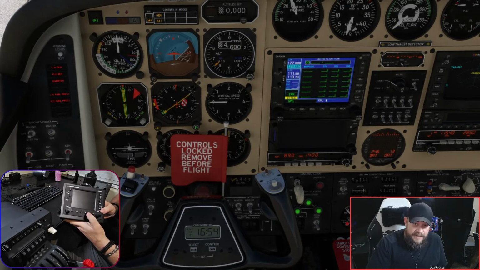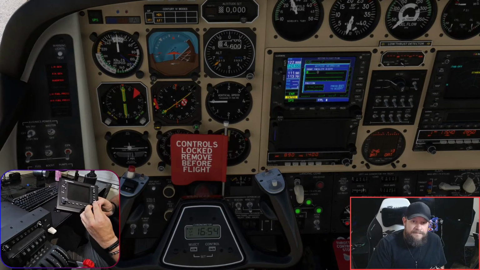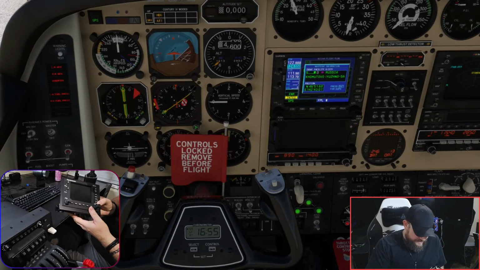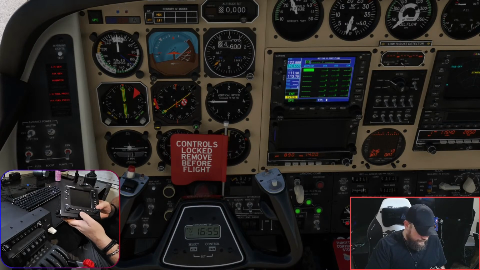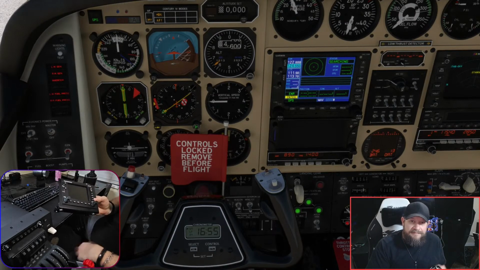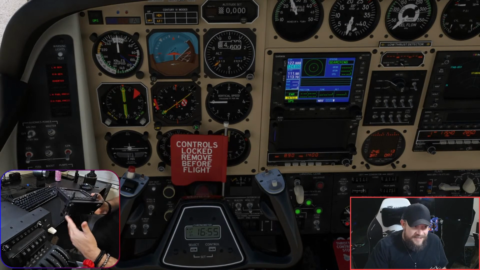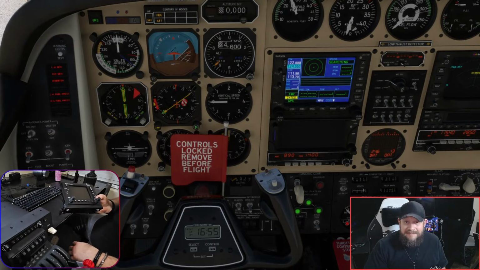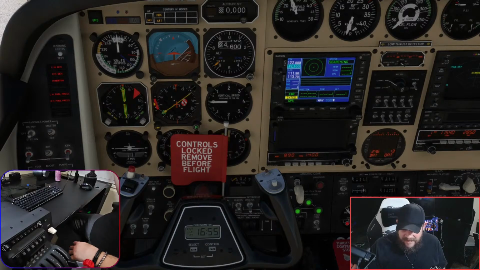And if we want to go to flight plan, with a couple clicks of a button, like it took nothing to do that, right? Clear, clear. And go back to your flight plan page. Everything works within a couple of seconds. This is, again, another reason why I love SPAD. It makes things a lot easier.